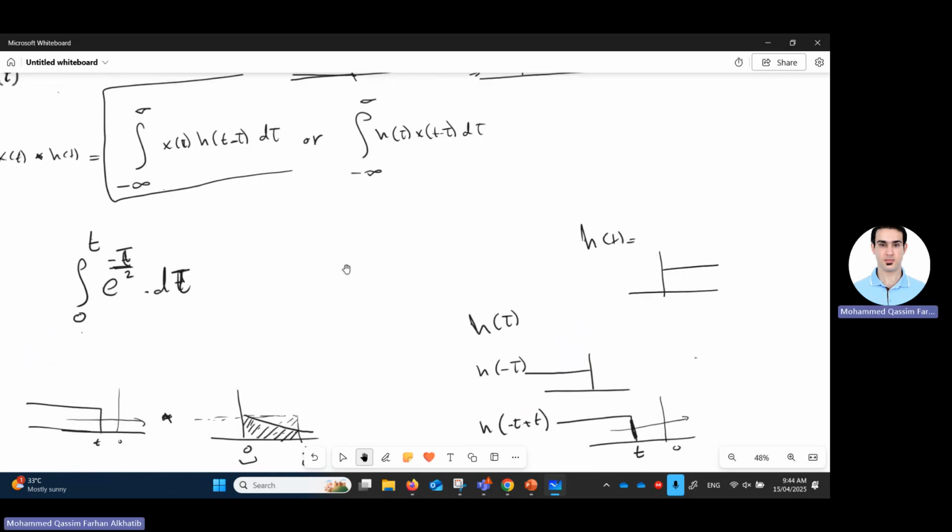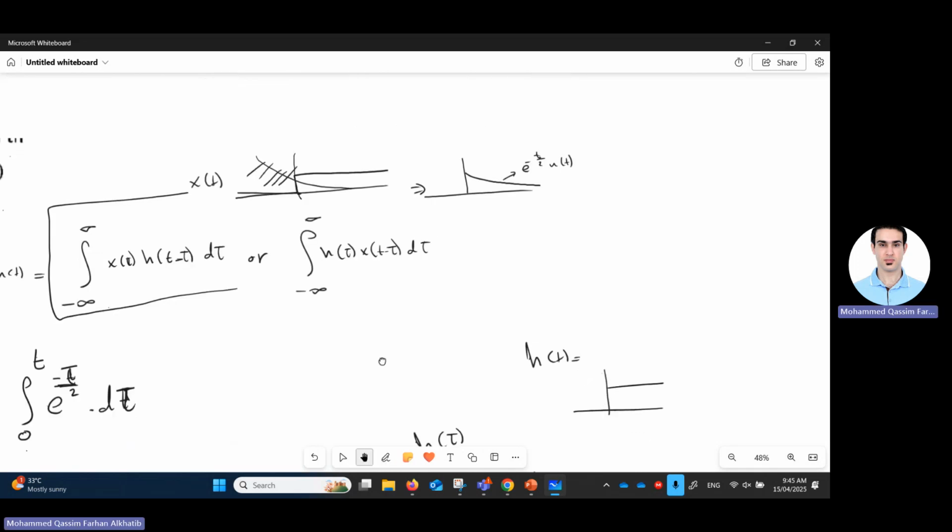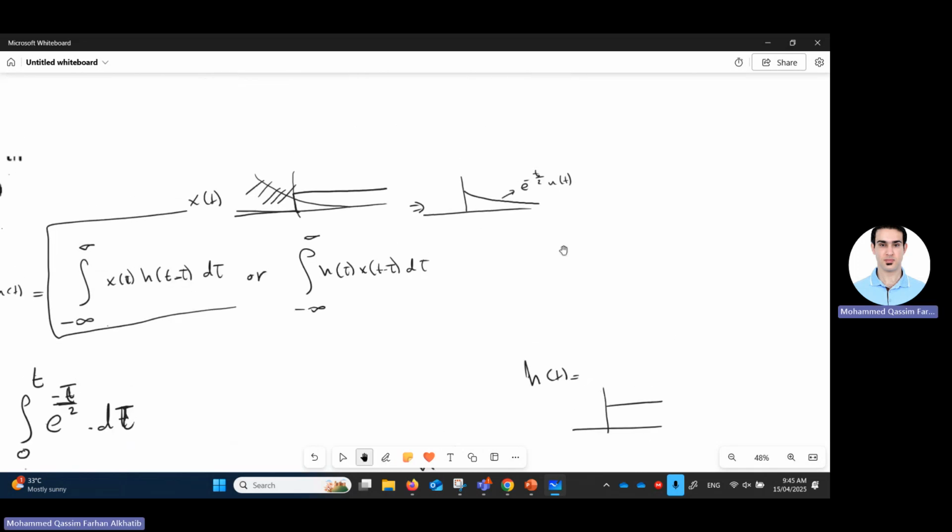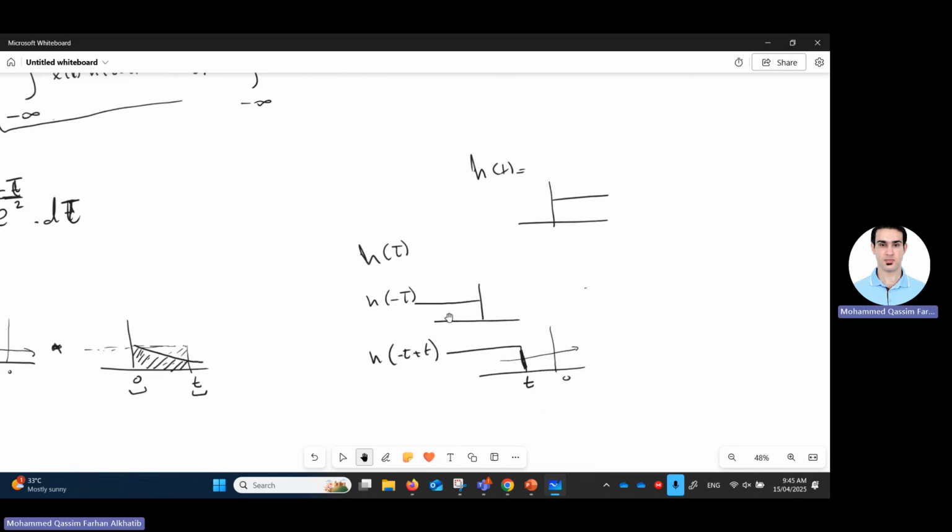Okay, so basically the convolution by definition, you pick one function, do flipping, and shift it all the way to the left. Then you start sliding that function over the other function to have an overlap. So in this case, I found first x of t. This is the function, the first one. And the other one is flipping, shifting.